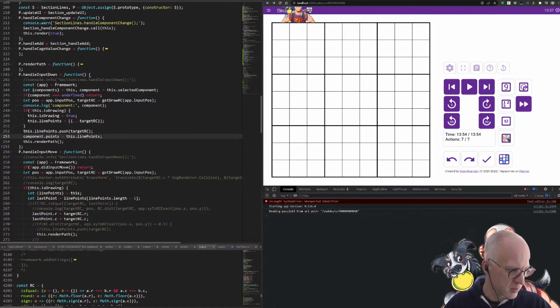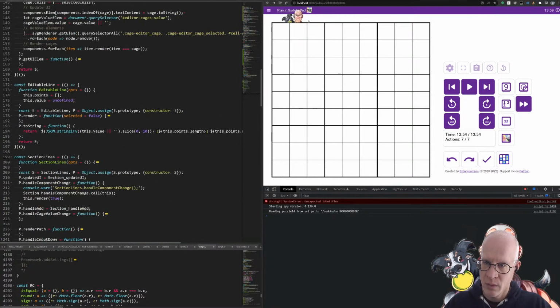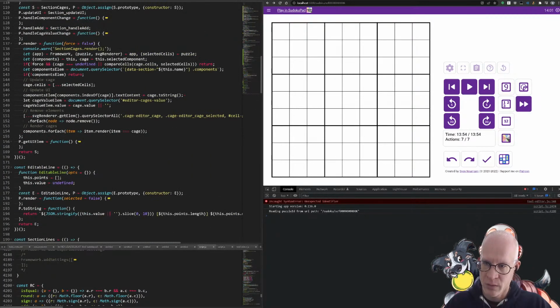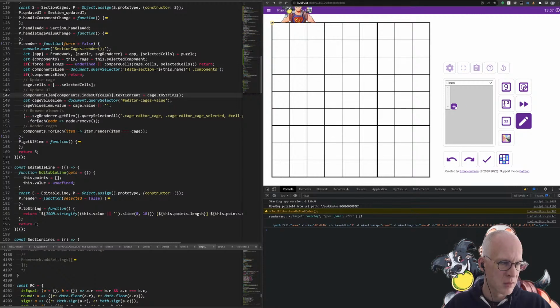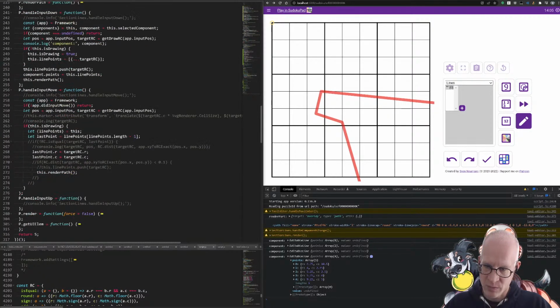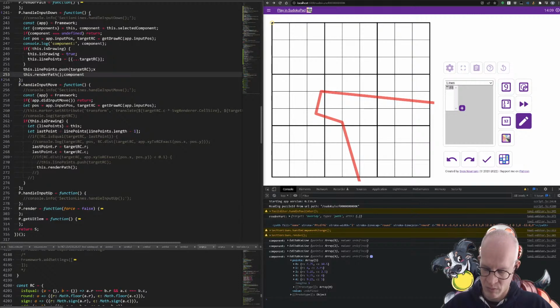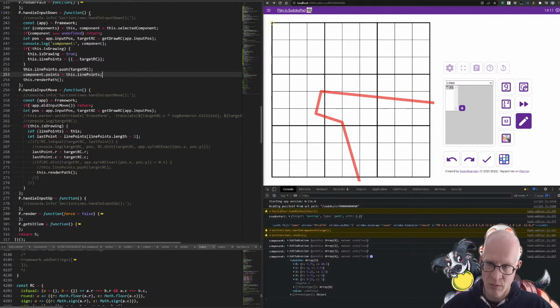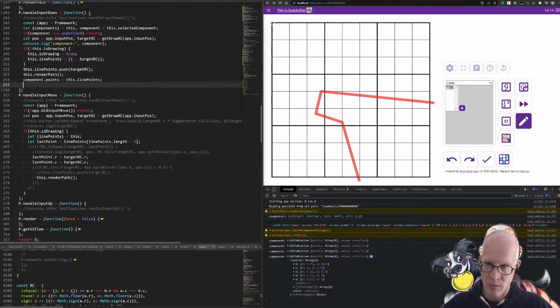Unexpected identifier, 148. I left something unset. Oh no, I just pressed a random key. So points array. All right, and then I should be able to do this dot update UI.